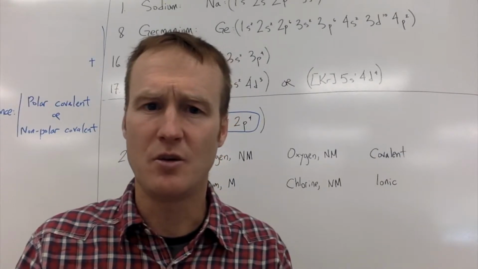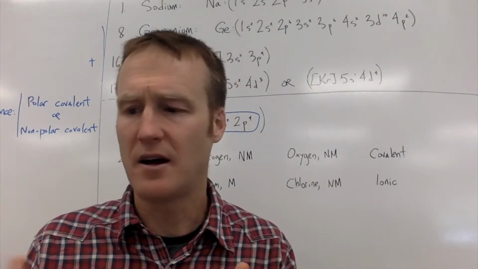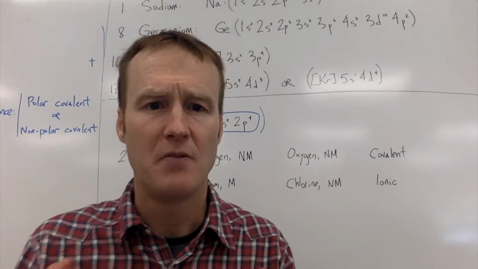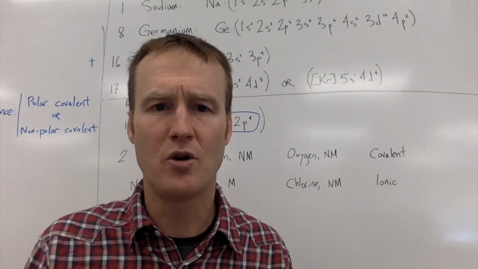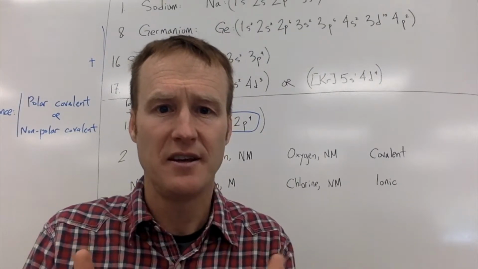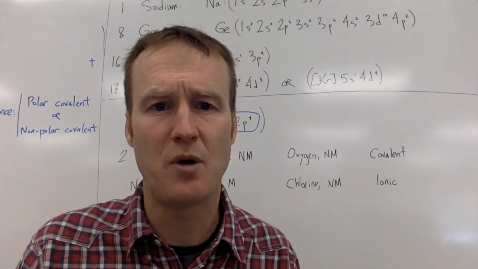So if we look at how that plays out with the kinds of bonds, you're given three different options here. One is an ionic bond. Two is a polar covalent bond, where the electrons are being shared, but they're being shared unevenly. And then nonpolar covalent means effectively even sharing of electrons. This becomes important when we're starting to talk about physical properties.